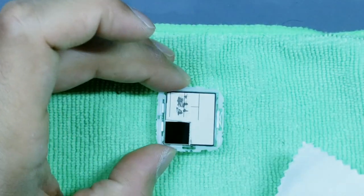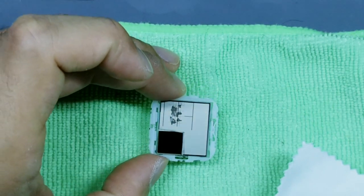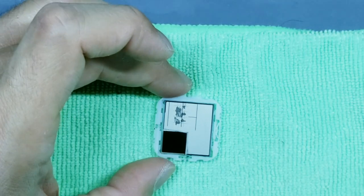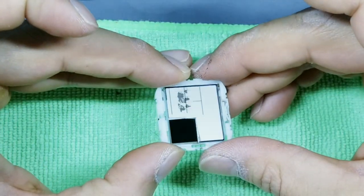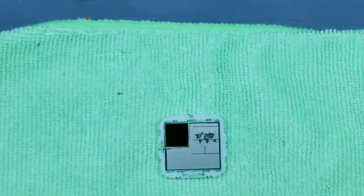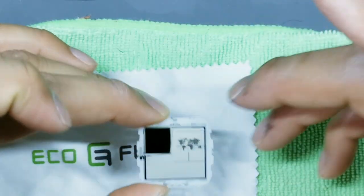If you notice a lot of dust, you can actually do this first with your air can and then finish off with buffing and then another blast. And then again, rotate it in the light just to make sure you don't have any smudges or fingerprints. So that looks good to me. Okay, so now what I'll do is I'll start to reassemble the watch module.